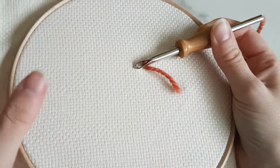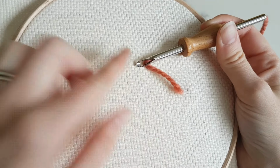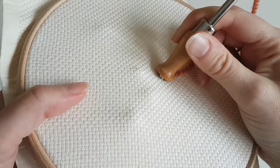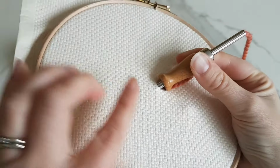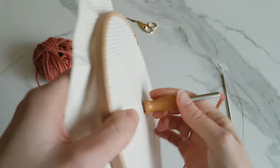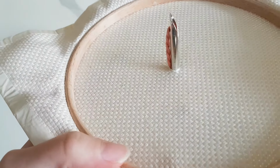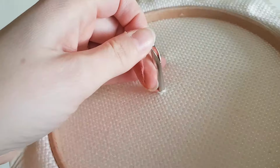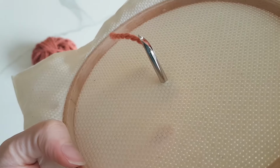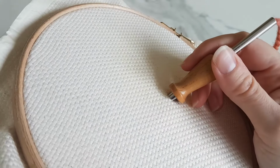front of the needle is facing us, so you can see the yarn coming out of the needle right there, and then you go to put the tip in and punch it all the way through as far as you can go. Make sure the handle is touching the cloth. Then for the first stitch, I always pull out the end like this, and then I pull on it a little bit from the back, make sure it's a little bit shorter so I don't waste too much yarn.